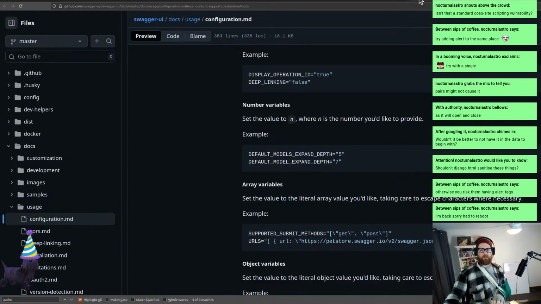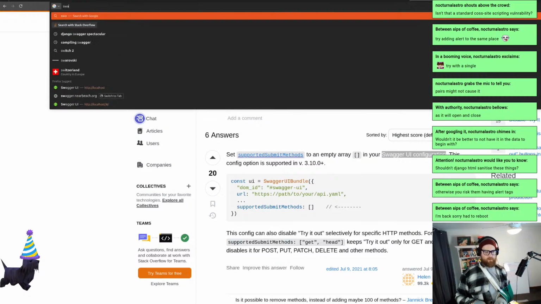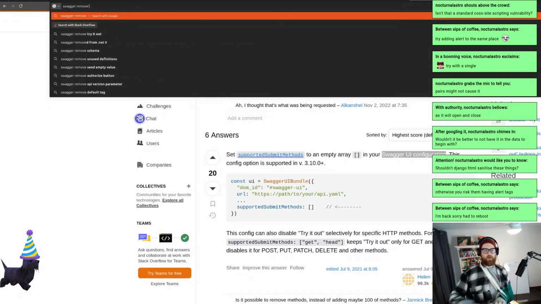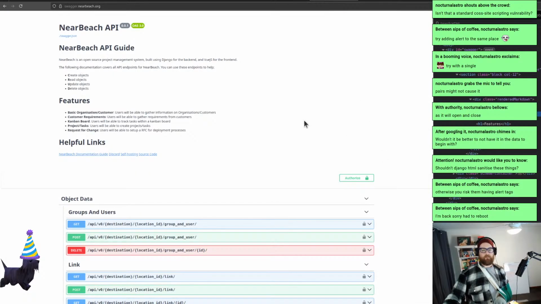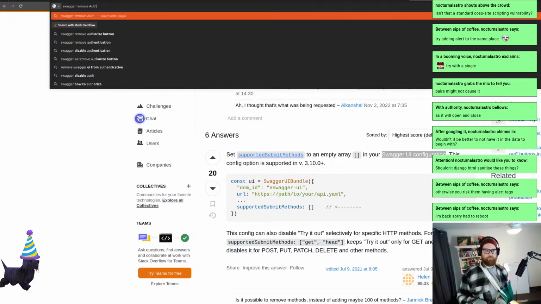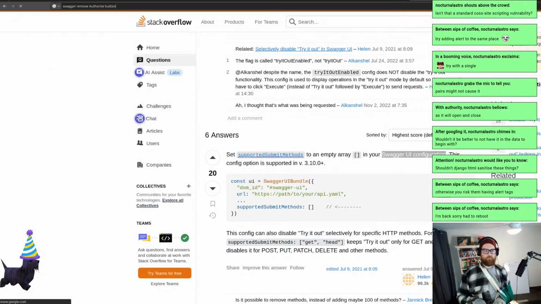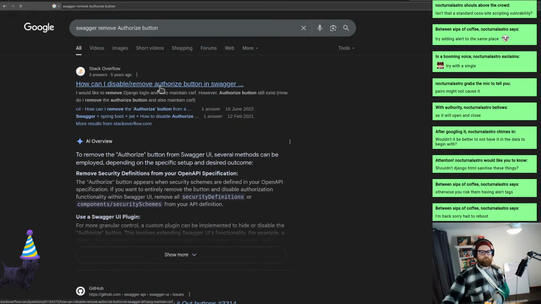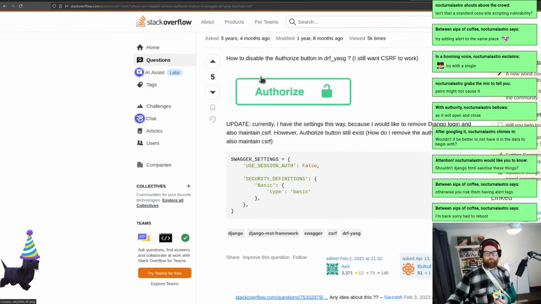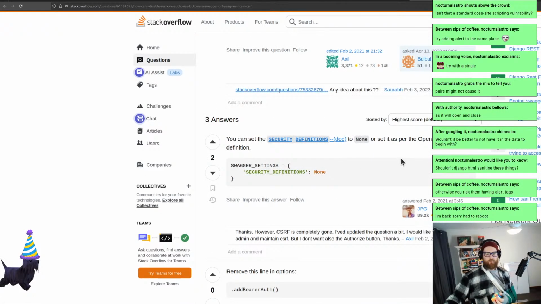I am just going to Google Swagger remove authorization button. Authorize button. Swagger settings, you can set the security definitions doc to none in the OpenAPI.